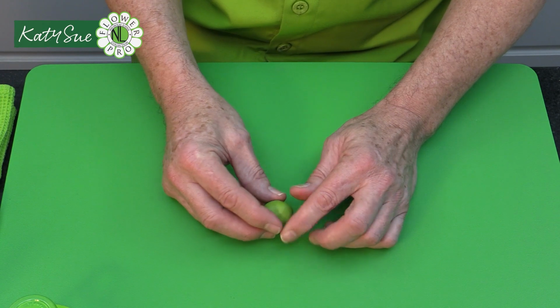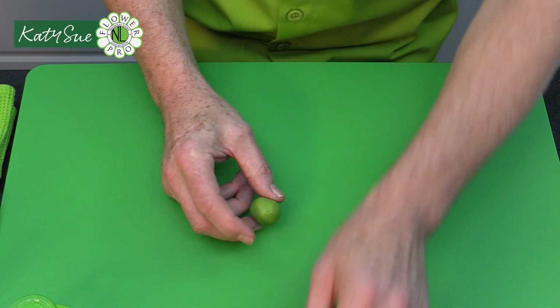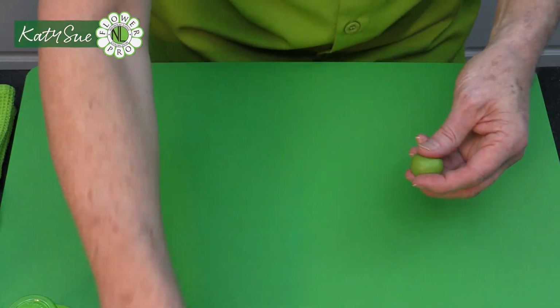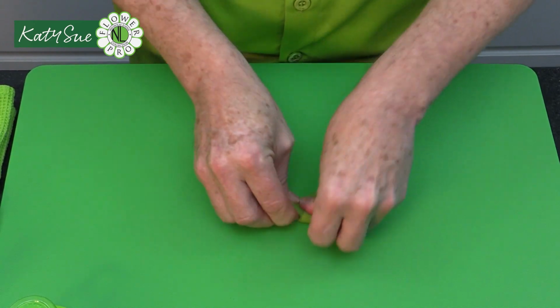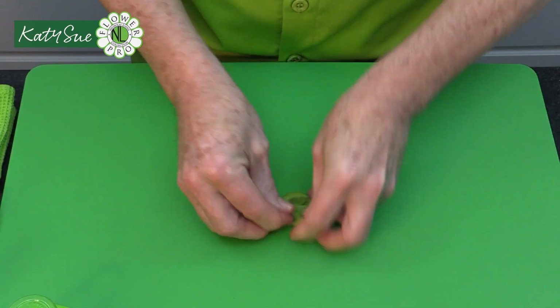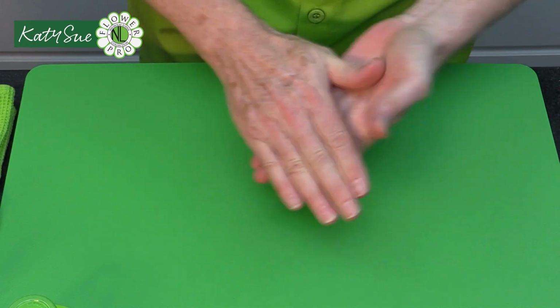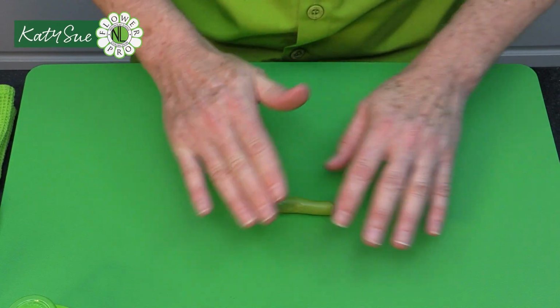So this is the tail, so we're going to be making 2 of these. We're going to take a number 12 small, all right? So there's going to be a number 12 that just goes through the hole. I'm just going to condition this. Now once you've conditioned this, we're going to roll it into a short sausage.